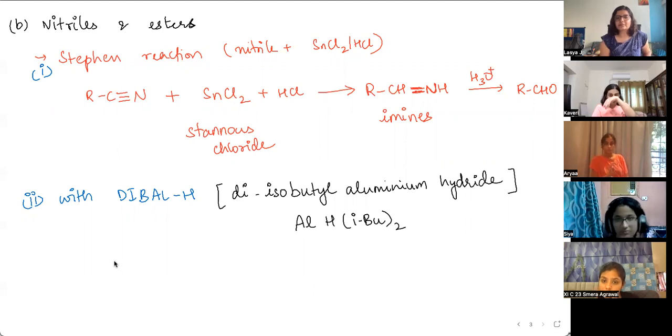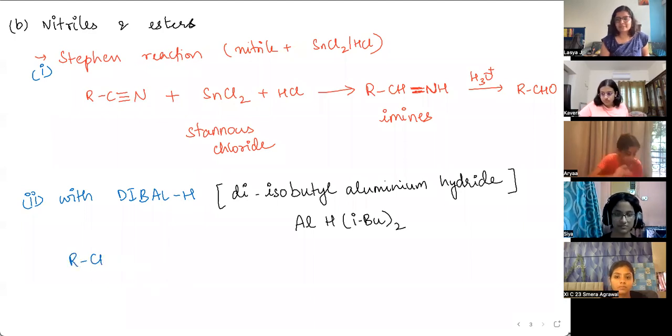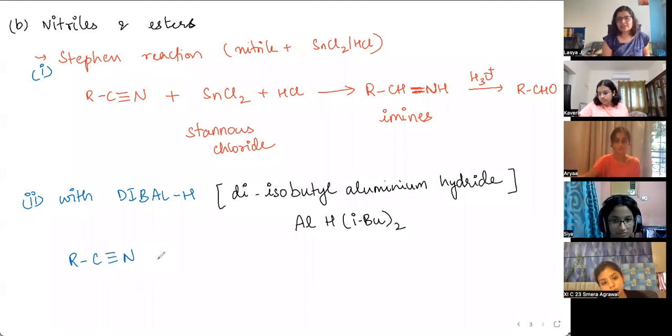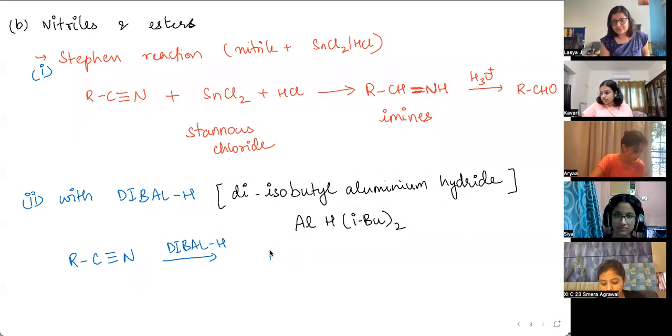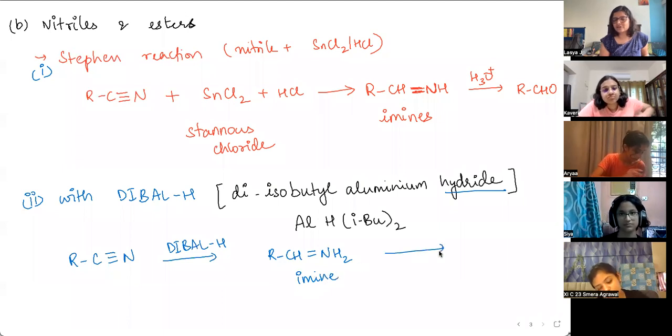Okay. Back to the reaction again, for both nitriles and esters it's the same reagent. With nitrile, it follows the exact same process, not mechanism, where in the presence of DIBAL-H, this is first reduced to imines. Again, DIBAL-H, because of the hydride part of it, the source of hydrogen, is a reducing agent, reduced to imines. And this on hydrolysis gives you aldehyde.